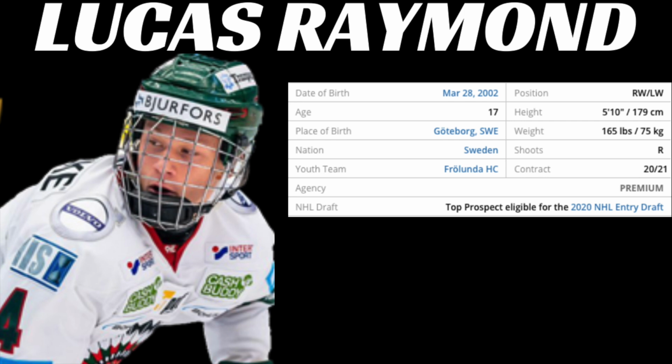Tough to play against, which is certainly, maybe not going to be as high end of a player as some of these guys, but certainly would be a terrific fit, and maybe in a little bit lesser role with the Blackhawks. I think he would fit in quite nicely with the mix of players that they have in their system currently.